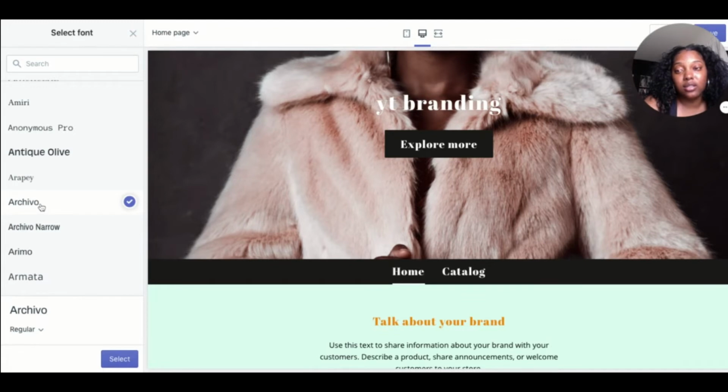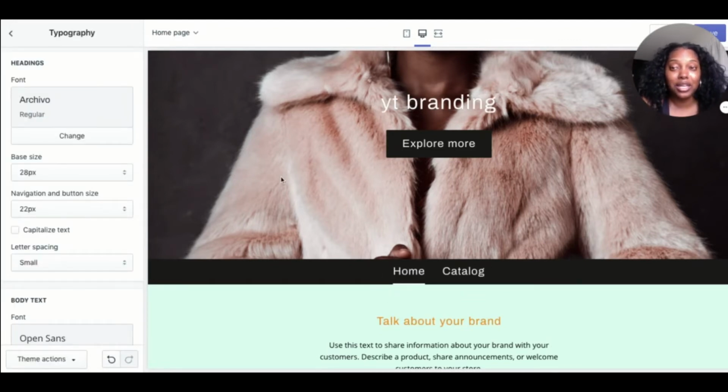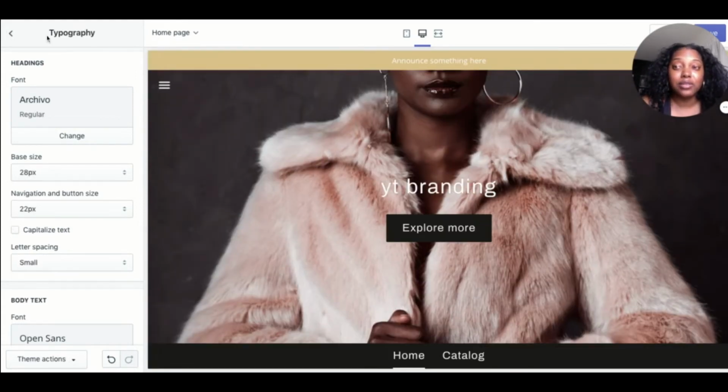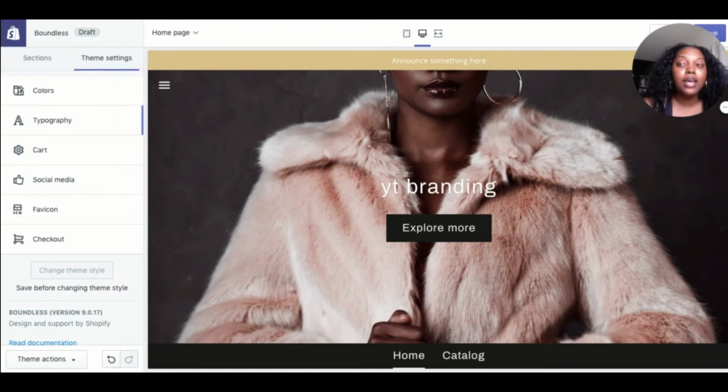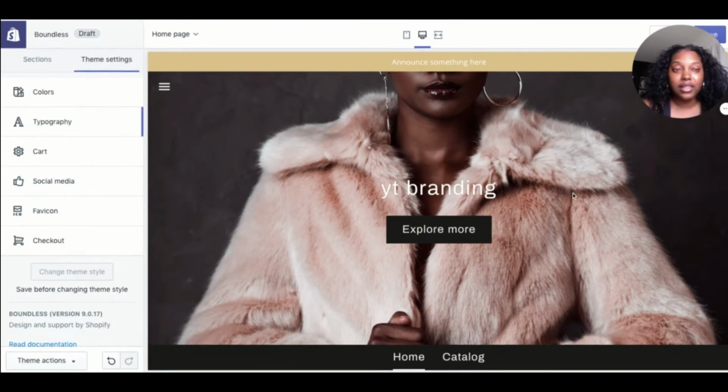I don't advise doing those really pretty fonts because they're hard to read, and you don't know the vision of all of your customers. So I would make sure that your font is something that's recognizable, something that they can read. If you can read it clearly without second guessing it, then it should be fine. But that's how you would want to do that.